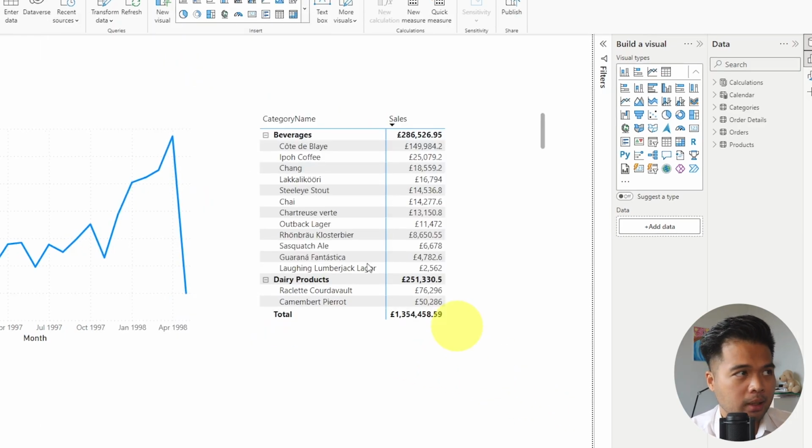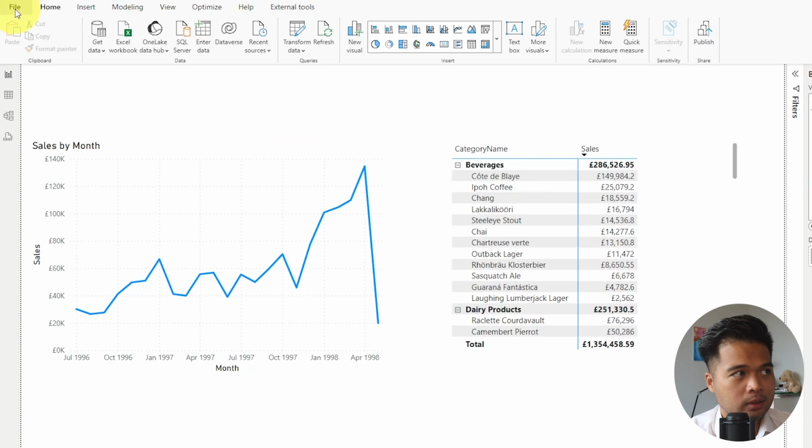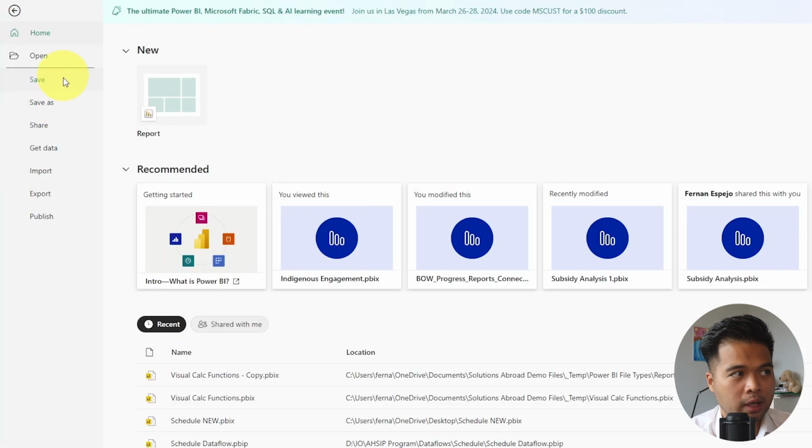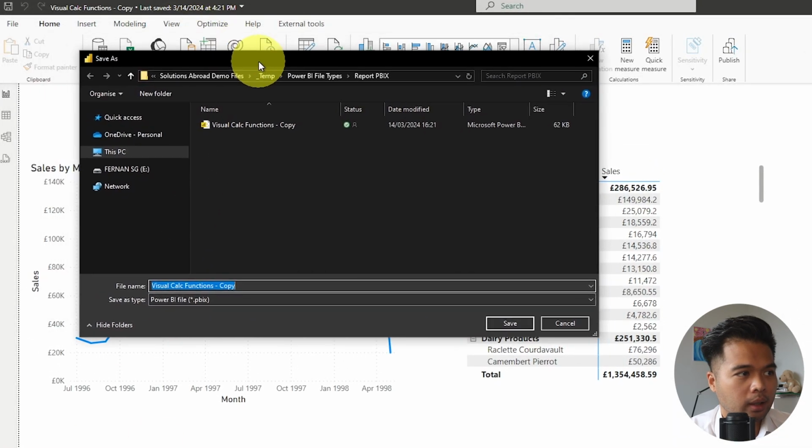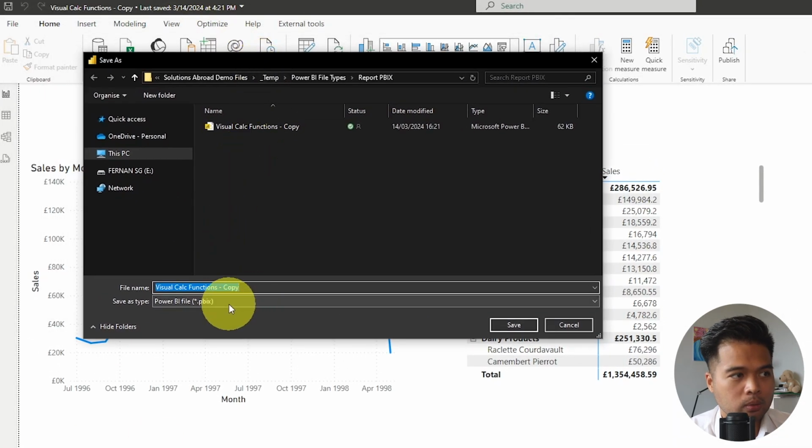So what does that mean? I haven't really ticked it yet. I did give it a try before and I already saved the file, so I just want to show you how it looks. What you'll notice when you choose to save a report in Power BI Desktop is that you have the default option, the .PBIX extension file, which is what you would be used to.